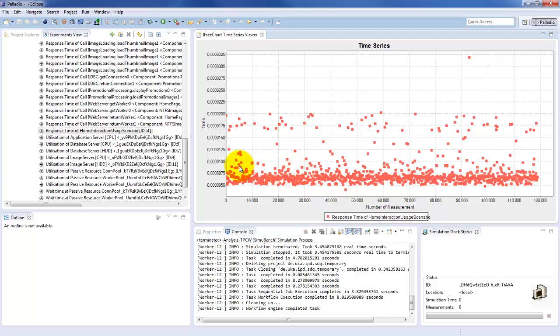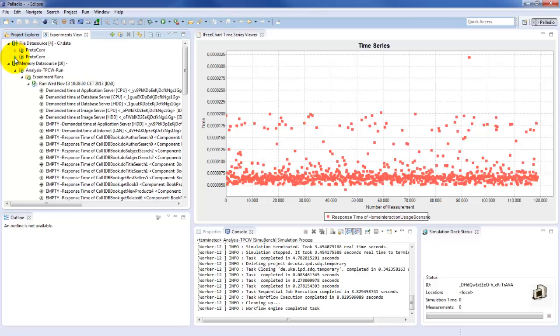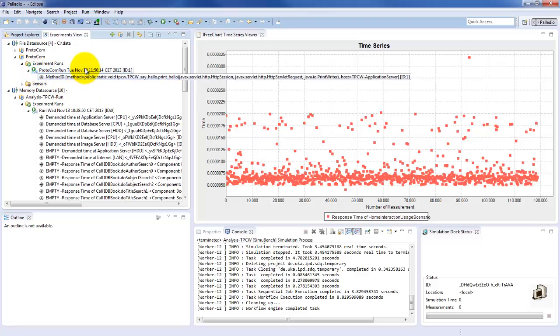We can check that by loading the measurement data in addition to the simulation data to this diagram. For that, we scroll up, open our file data source again, and go to the measurement. We choose the measurement for the print hello operation and drag and drop it now to the graph shown.